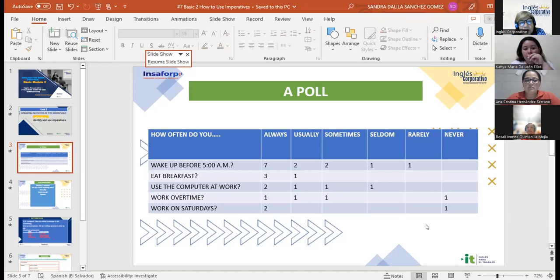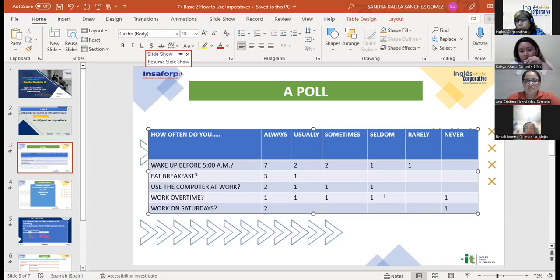Is it correct, Katy? In number four, one. Number four is one. I omitted one. And rarely, number two, number one, two. And yes, and rarely. Well, I don't know what is happening with my mouse. Okay. In seldom. No, in rarely we have two in the number five, right? Yes. Five seldom. Two here. Rarely. And rarely we have two. That's the only mistake that I made. Number two is one, and rarely. Seldom is only one in the number three, right? The number four, no. Number three and number four. Yes. Is it correct? Yes.